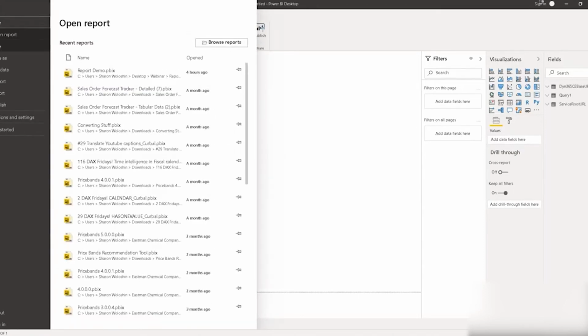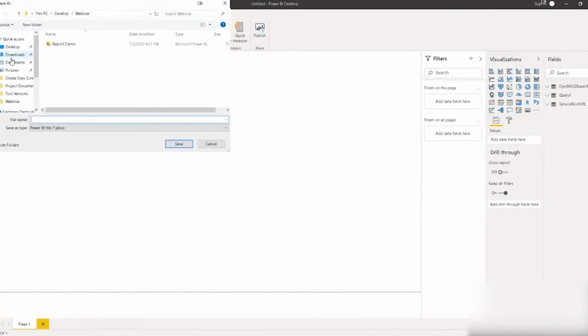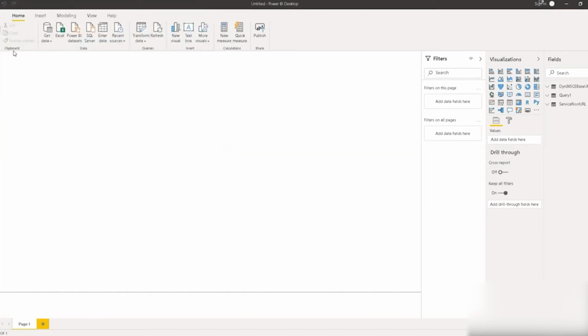And then I'm going to come over to File, and I'm going to do Save As. And then when this dialog comes up, here's the important piece. You have to change the type, because Power BI thinks I want to just create another Power BI file, but what I really want is a Power BI template file. And then you give it a name and you save it. And I've already created this, so I'm not going to save it again, but that's really important. And you don't have to remember this stuff. I've got it in the slides. So you'll get a copy of the slides and you'll have all that.